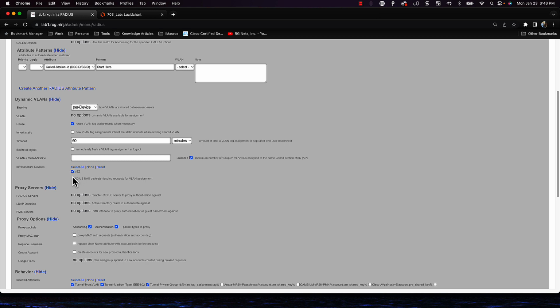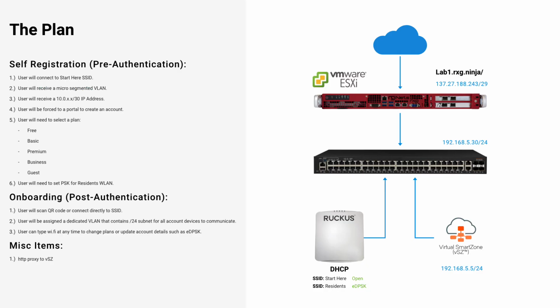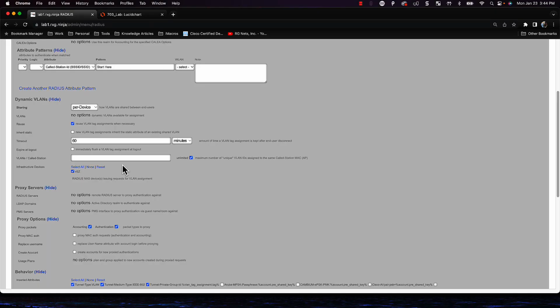So the infrastructure device, remember I said, once their account's created, then we're going to switch SSIDs. This infrastructure device would allow you, if you're going to use a single SSID, to send a COA, and then that client would drop and reconnect. And then the second time they connect, they would probably pull down a different VLAN, because that VLAN would be the one associated with their account, per account instead of per device. So just know for now that for infrastructure devices, you check those when you need to use a COA to have a device move from one VLAN to another automatically.